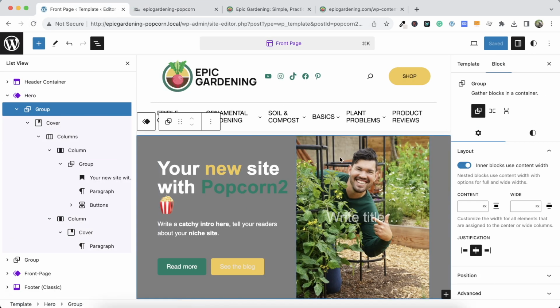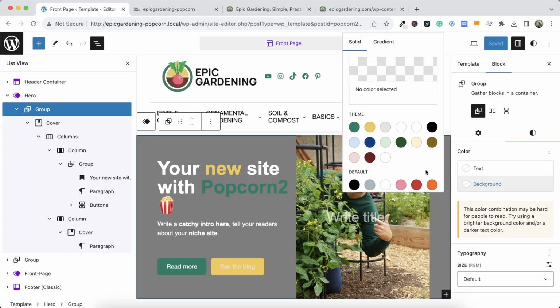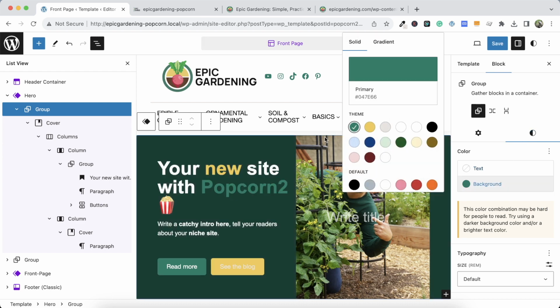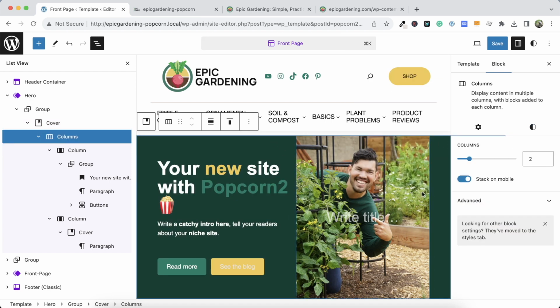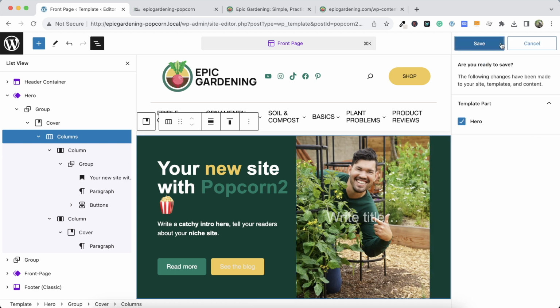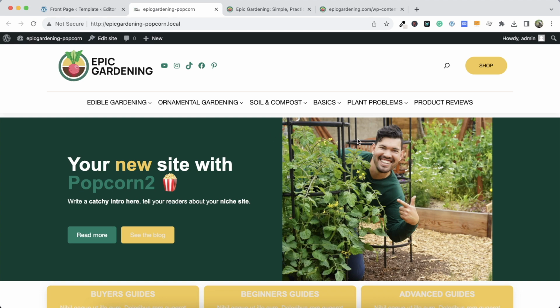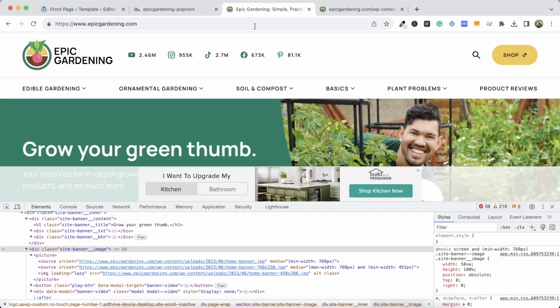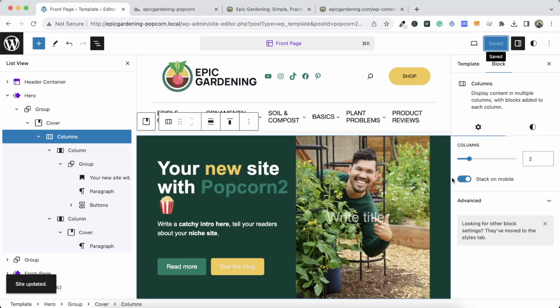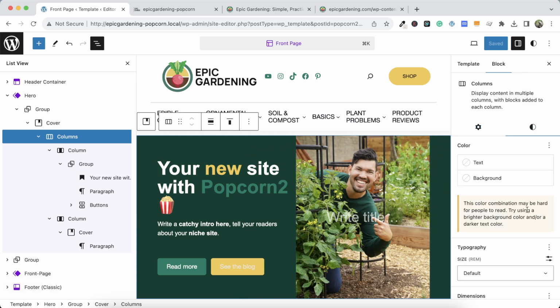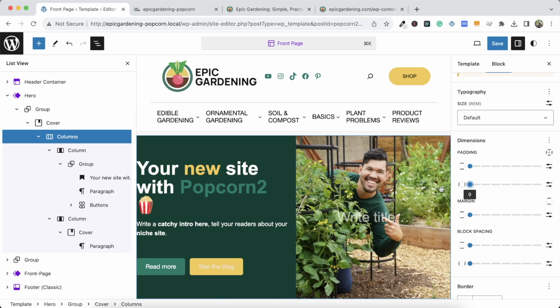So what we're going to do real quick is jump into here. We're going to go ahead and add that green background just to match the other side. We can take a look afterwards and see how the front end looks. And instead of being gray, we jump into that green. Now when you look at yours, you can see their image goes all the way to the side. So we do have some tweaks to do still, which is to look at that padding on the left and right and pull it back out.